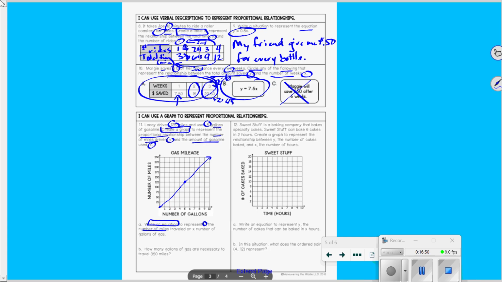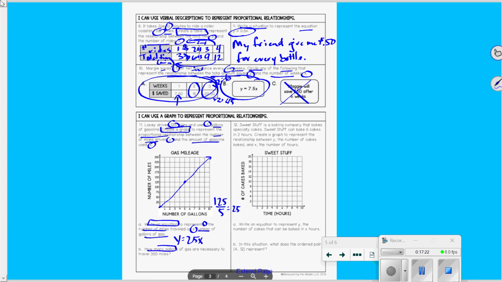It wasn't 25. Okay. Represent Y, the number of miles, and X, the number of gallons. So again, they give me the 125 over 5, so I can do that. And I do know it's proportional, so I don't have to do the change. I can just use the K formula. 125 divided by 5 is going to give me 25 miles per gallon. So now I can use that to write my equation, Y equals 25x.